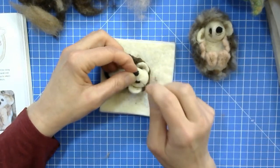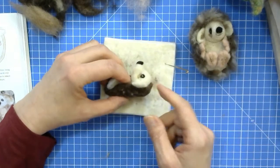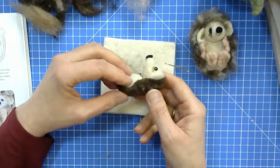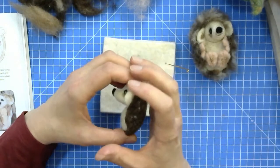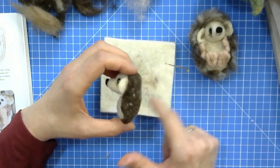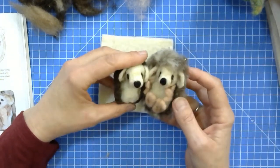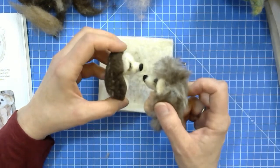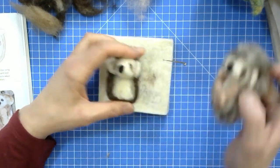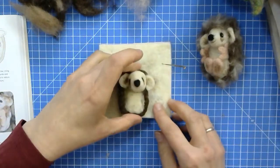Felting that down a bit. I'm definitely keeping that nose slightly upturned because I think that looks quite cute. And of course, remember, once you put the prickles on at the back, it will become a lot bigger. So it might have been almost that size before. It's not actually that far. But as soon as you put all this extra wool on the back, it will look a lot bigger. So at the moment, you might think, oh my goodness, it's just like a little wormy thing. But it's not going to stay like that.